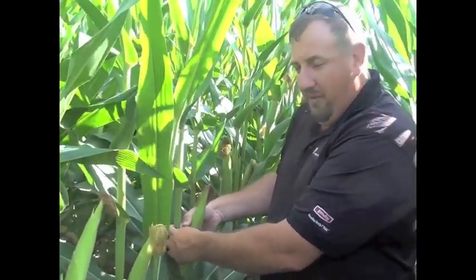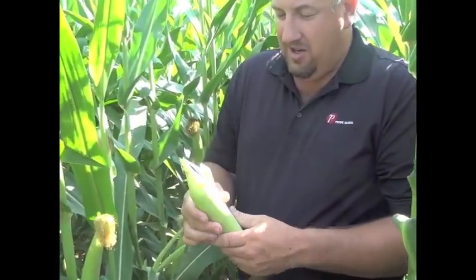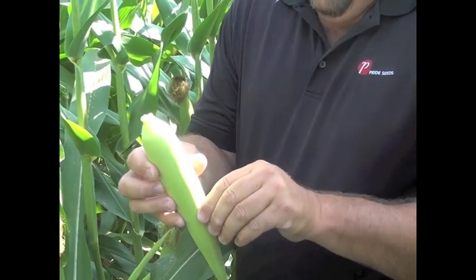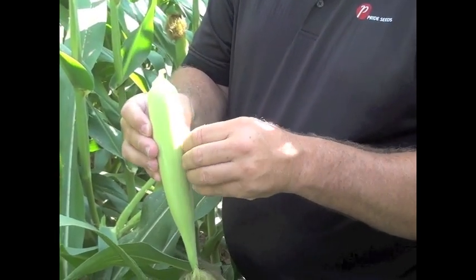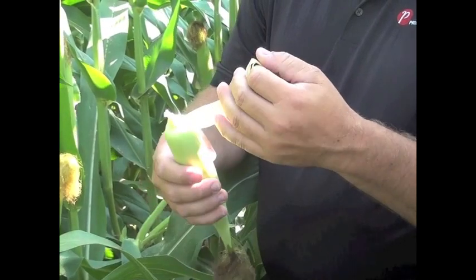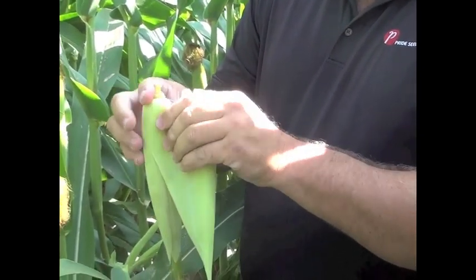That pollination can be anywhere from a few days up to about a 10-day process. Then you get your first chance to figure out what you got, and the process is a little tedious but actually pretty simple. You basically take an ear, try to break the shank back as far as you can — it makes life a little easier. You hold it upside down and start stripping leaves, and you can evaluate your pollination this way. Good fingernails help as you find the edge of those leaves peeling away.